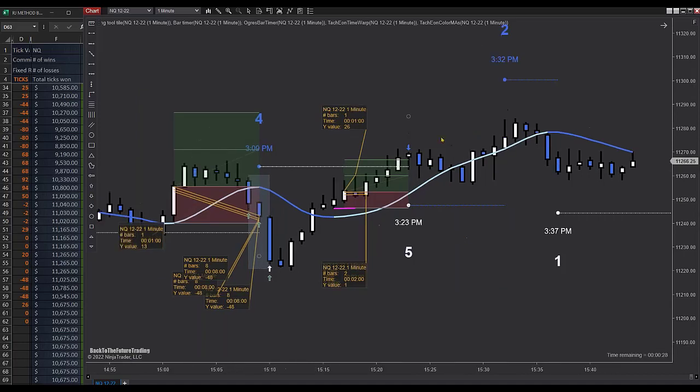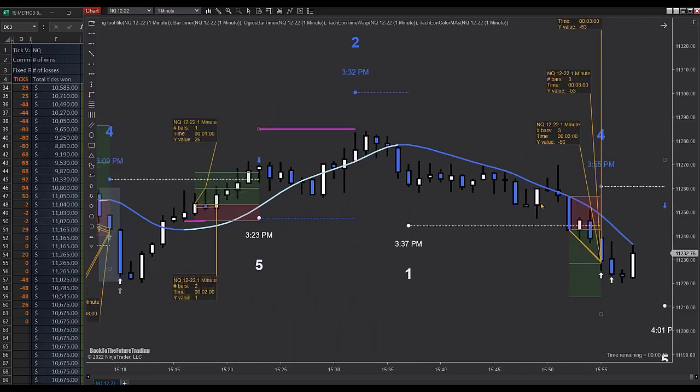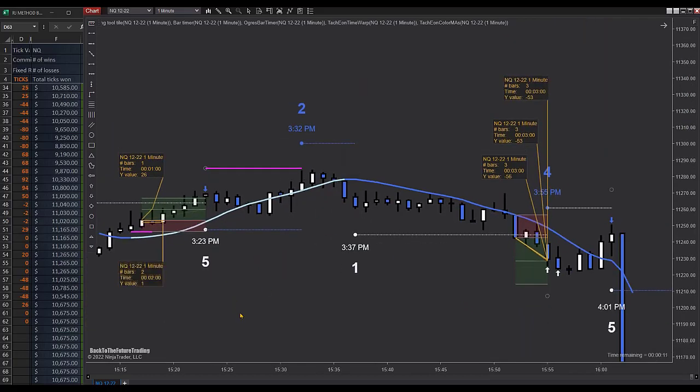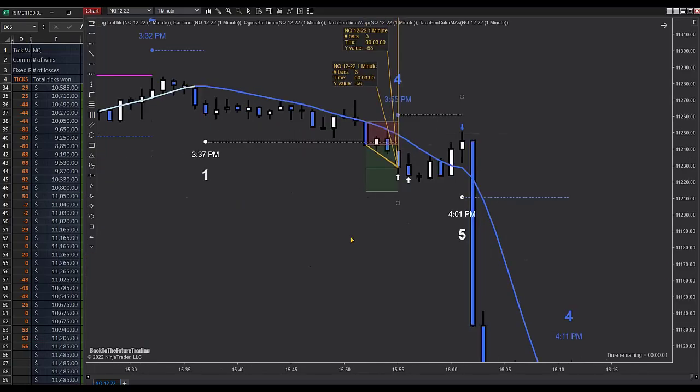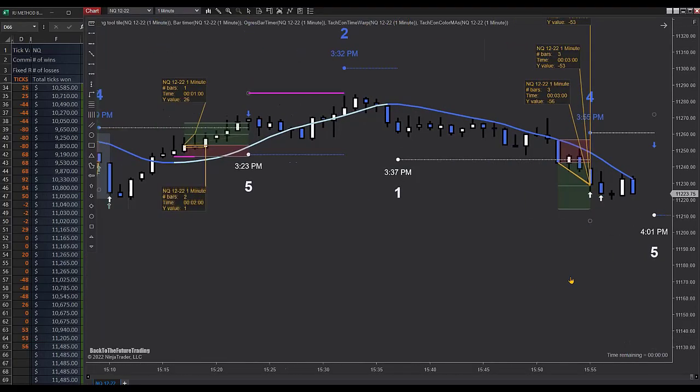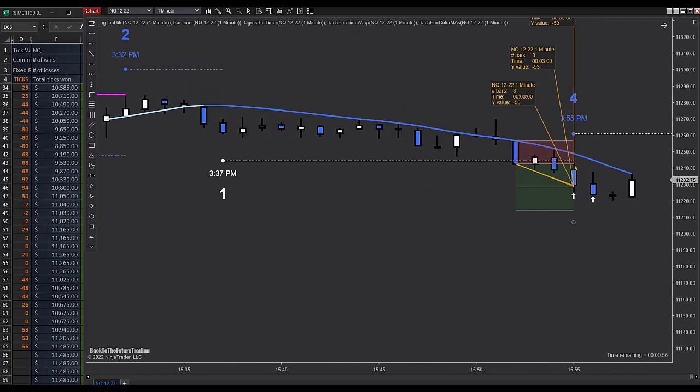5. We never enter a 5 long here because we never puncture the ghost dot. Puncture and close above. No short there. 37. It's a white dot, nothing. Oh, do have another trade. Just keeps coming and coming. 53. And there's no trade to be taken here anyway. As we can see, there's a pattern 4. That means up. We never puncture below the line.